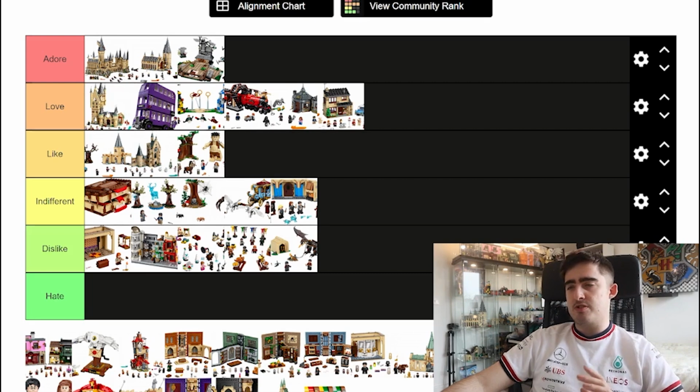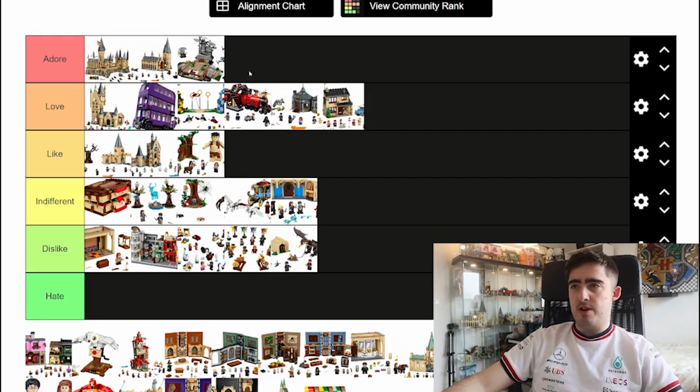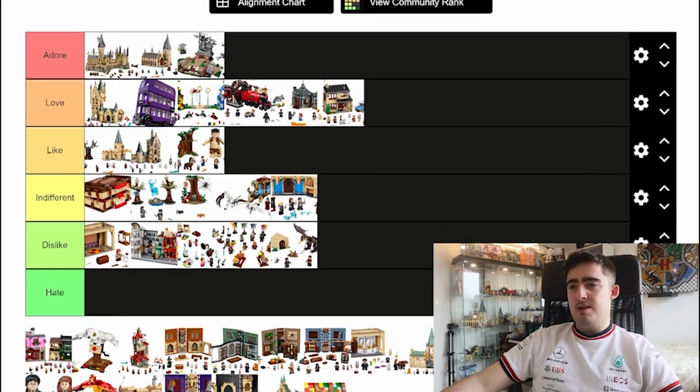I'll put a picture on screen so you can get a closer look. What they did here is they had sand green discs at the bottom of the turrets and built spires in dark grey above it, and I think that is the perfect way to do the roofs. And this set just looks absolutely outstanding, especially the Astronomy Tower section, and the way that's built. It looks absolutely marvellous.